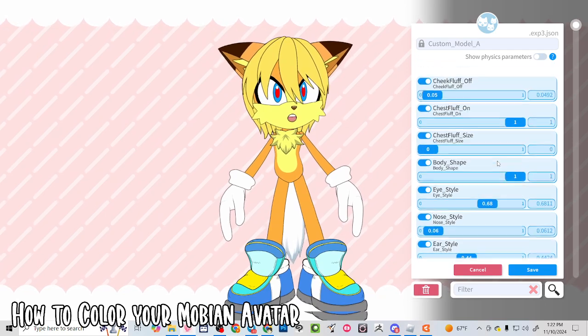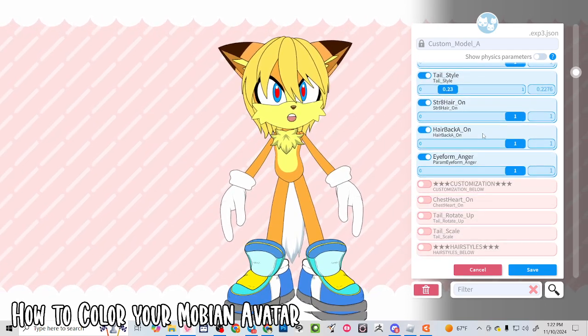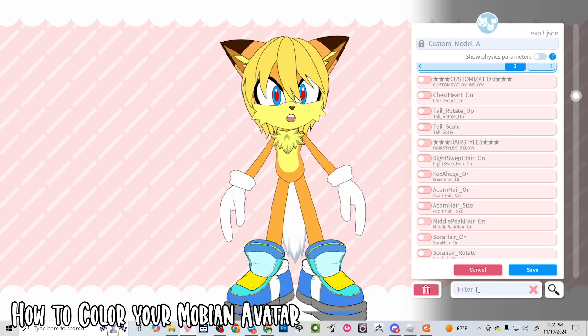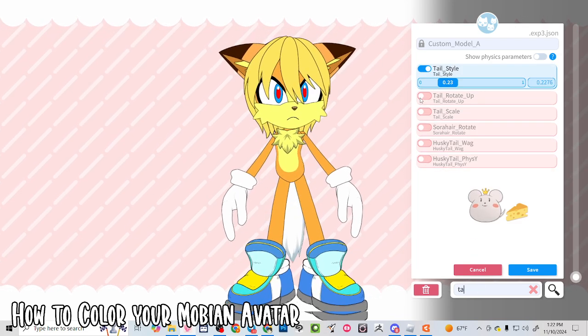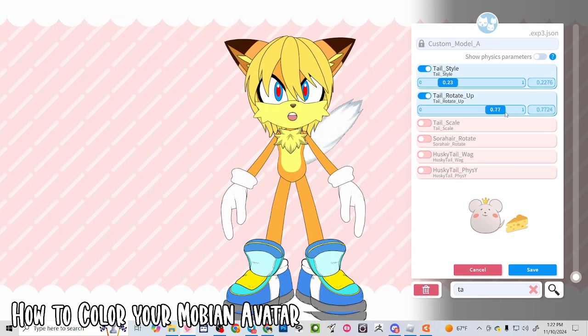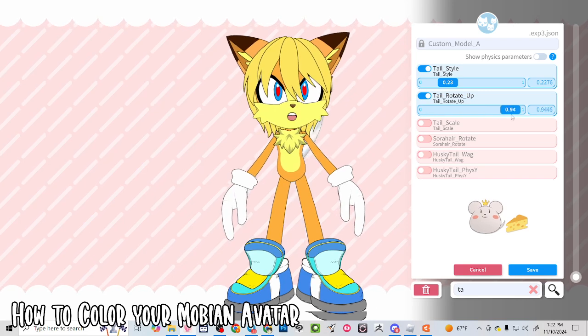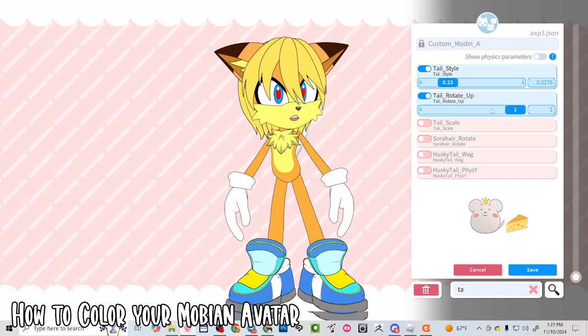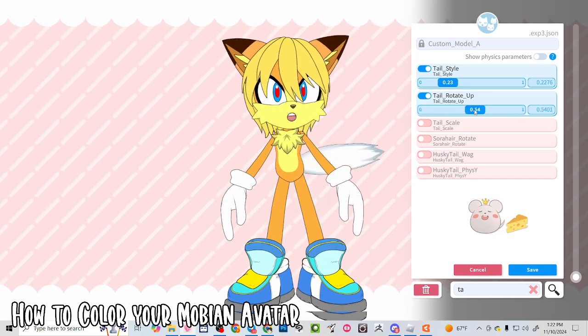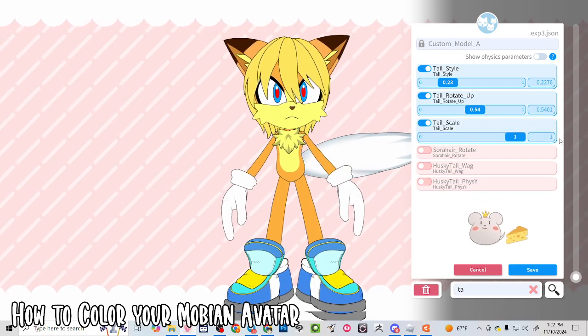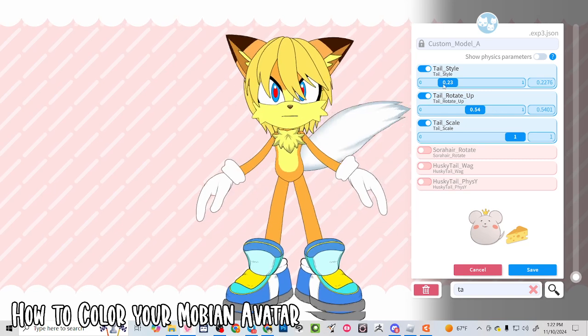But there's also a function in here for, if I could find it, rotation of the tail. So if you wanted the tail to be up or off to the side, you can have that. You can also set this to a hotkey to just change whenever you want. There's also a function called tail scale that will make the tail bigger.